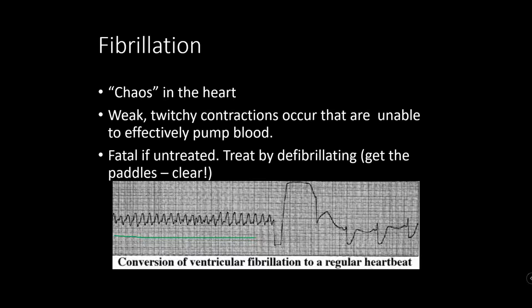I want to rephrase that. Because there are certain times where you will not see the normal deflections, but we're not in full-on fibrillation. Fibrillation is, like I said on the slide, chaos. There's no normal rhythm. There are no normal deflections. You can't tell when a person's in QRS. You can't tell when their ventricles are depolarizing versus their atria. Like, you got no idea by reading it what's going on in that heart. That's when fibrillation is happening.